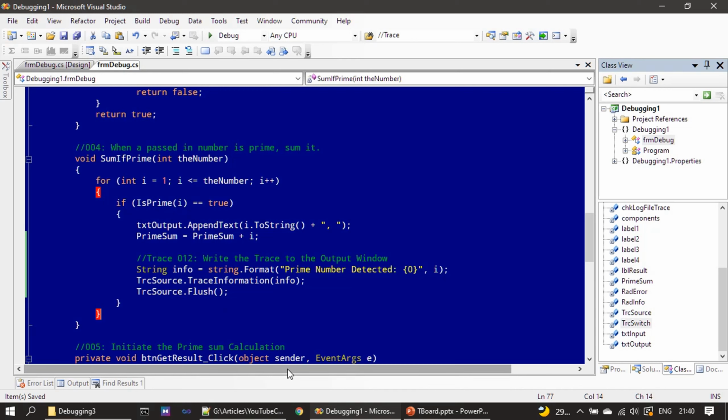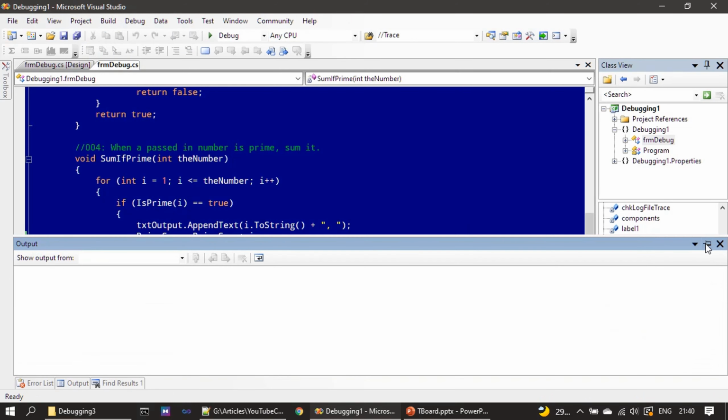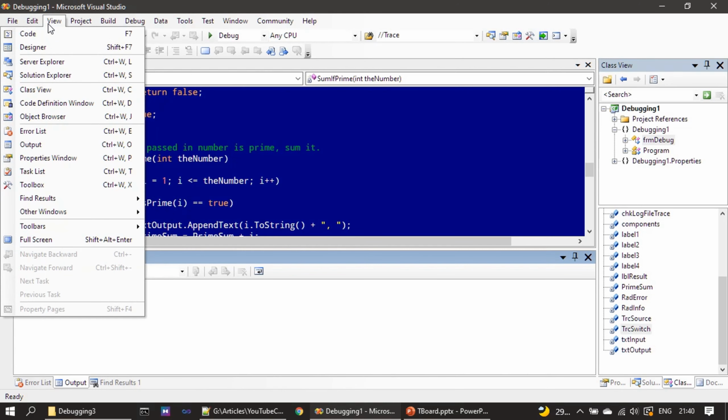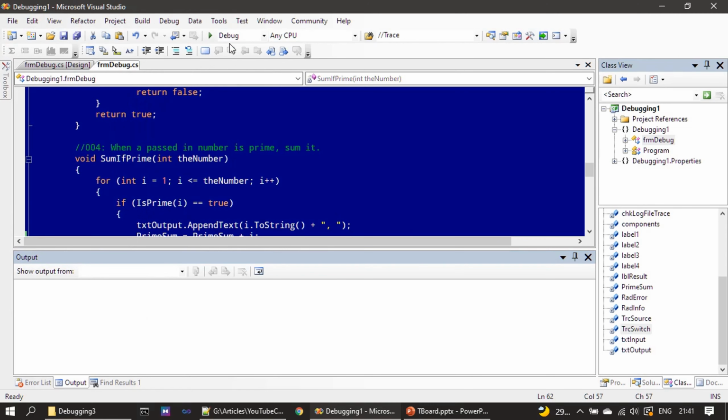Now let's run this. So if you see here, I kept the output window ready. You can open your debug output window from this list: view, output, debug output. Alright, now let me run it.